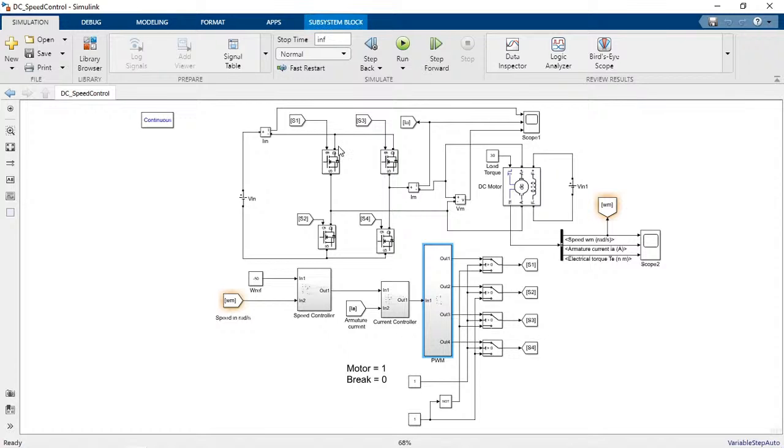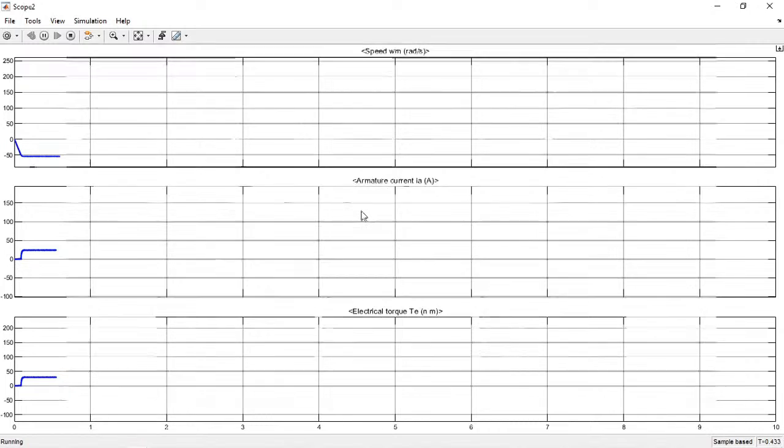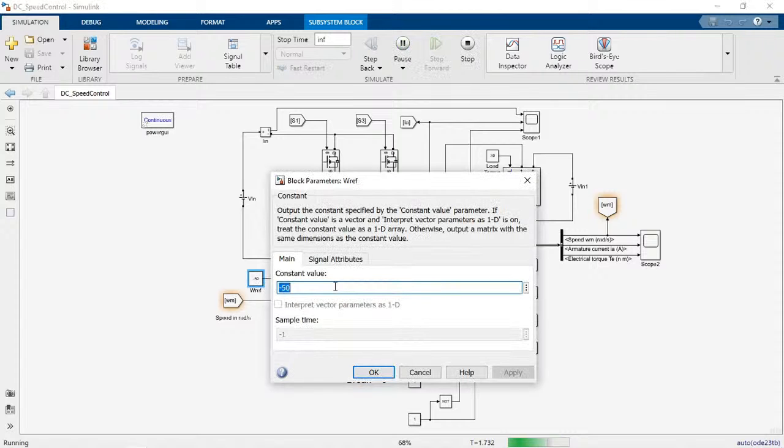So now we can run the simulation. See, now it is at a negative speed. Just change the reference speed, which is in omega radian per second, to convert to a positive speed.